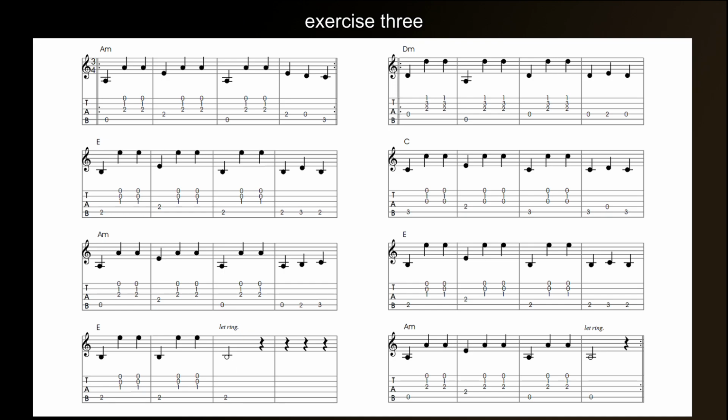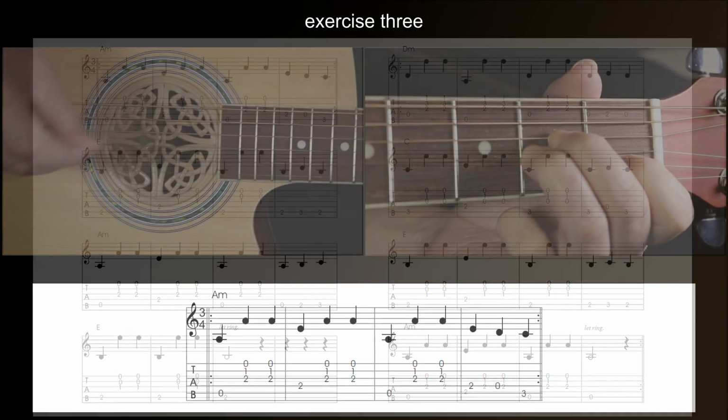First of all then, here's exercise 3 at 90 beats per minute with a 2-bar introduction, and I'll be playing it with a plectrum.